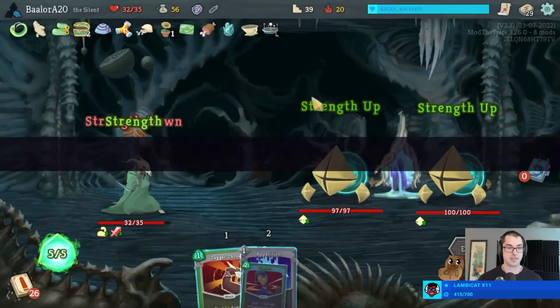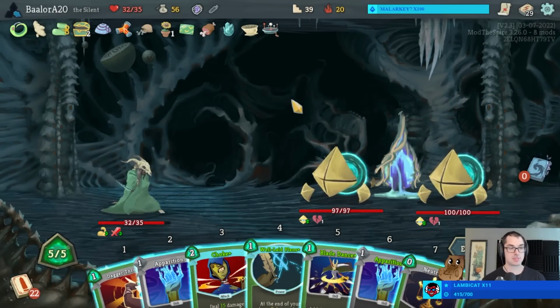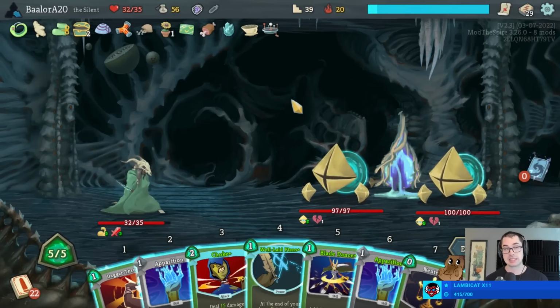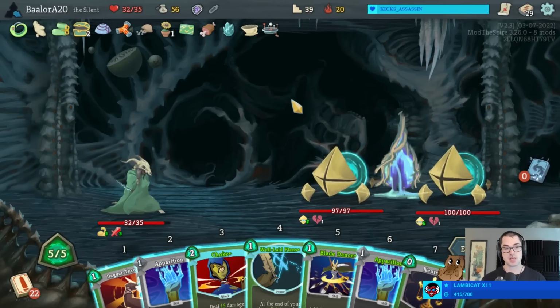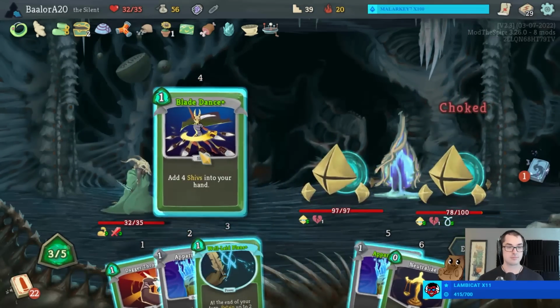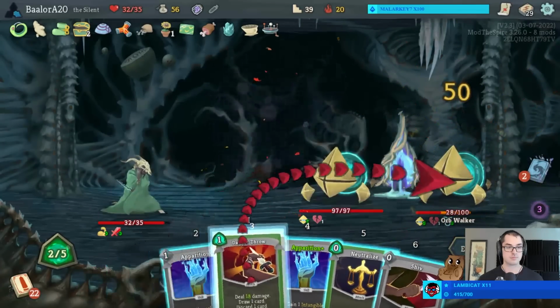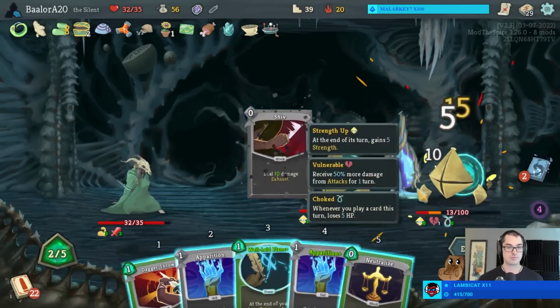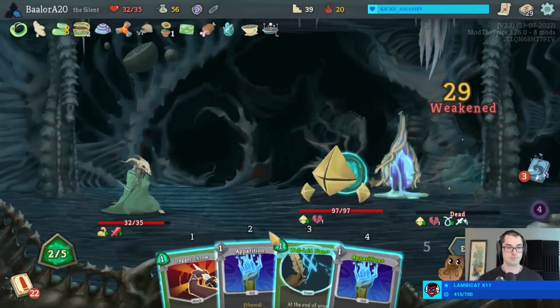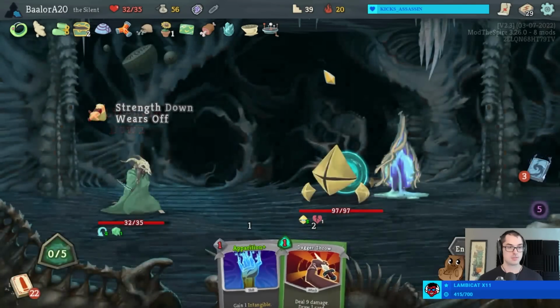Very, very dangerous fight here. These two have a really nasty habit of doing absolutely filthy amounts of damage and adding burns to your deck every turn. But if you can kill one very quickly, or if you can, I don't know, say be intangible for a half dozen turns, then maybe they're not so bad. Good. 1 damage, please.